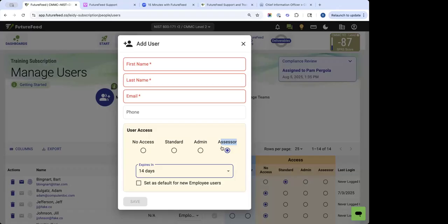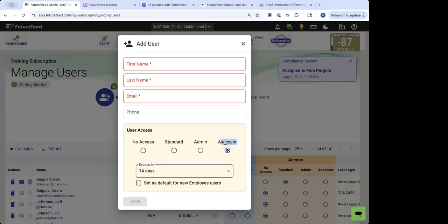So go ahead, you could test it out. If you have your system admin create you an account and give it an assessor role, you could play around and see what they will see. It's going to help. Your assessment will go a lot faster if you give them access to your environment. And then in that environment, they're able to just navigate your system security plan and pull up your evidence by clicking a couple buttons. It's going to speed things up.